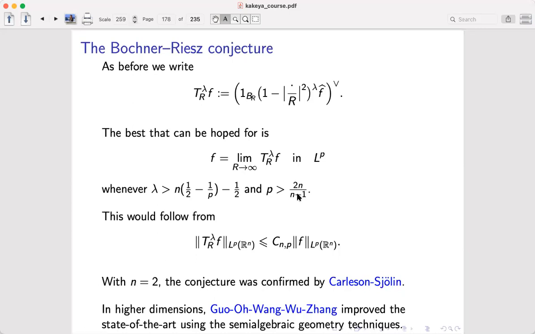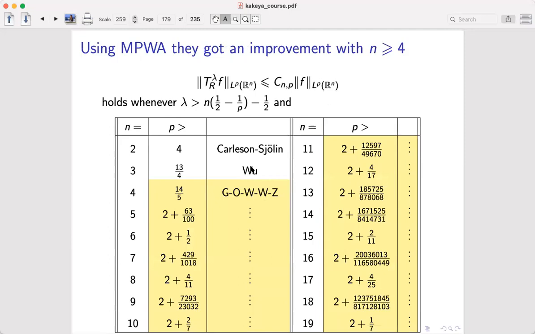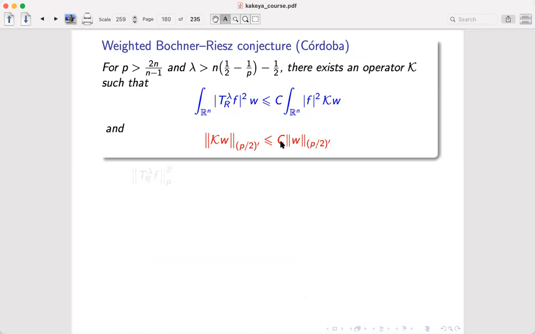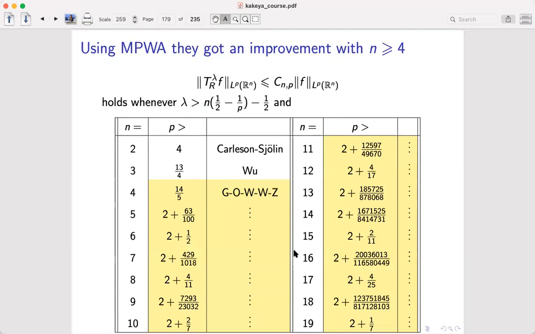So here's the results. So this Wu is one of these W's here. And so they also recovered this result in three dimensions. So somehow the semi-algebraic is the best in all dimensions now. Well, I don't know if they recovered this actually. And I don't want to say too much about that. What I'll do is I'll tell you about the restriction conjecture rather than this. And I should have some open questions.